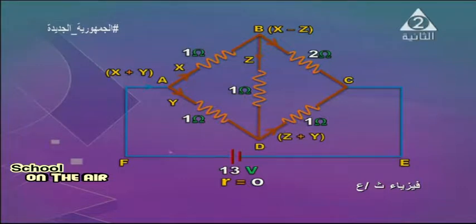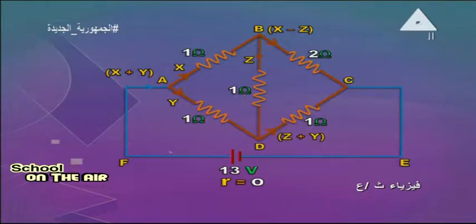Okay, and the rest will be X minus Z flowing through the 2 ohm resistor. Okay, great. So once again, let the total current be equal to X plus Y. X will flow through the 1 ohm resistor, Y through the arm AD. And the current at B divides into Z, and the rest of X will flow through the arm BC.